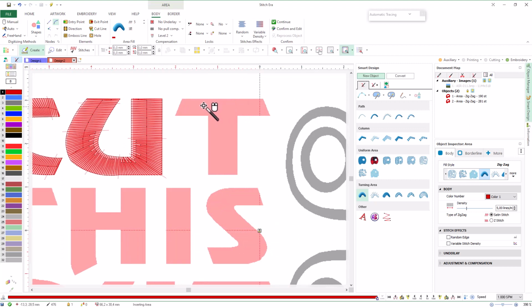A shape like this would usually be digitized using 2 objects so that the stitches in this region are vertical and the stitches in this region are horizontal. However, we can digitize it with only 1 object, using auto trace and a geometric element that we have not yet mentioned, cut lines. We capture the main outline. And then select cut line.